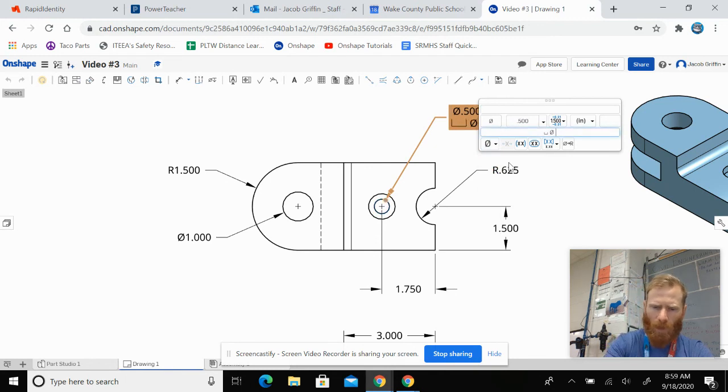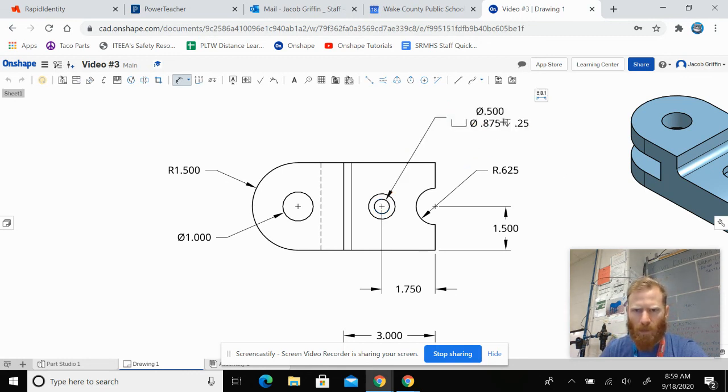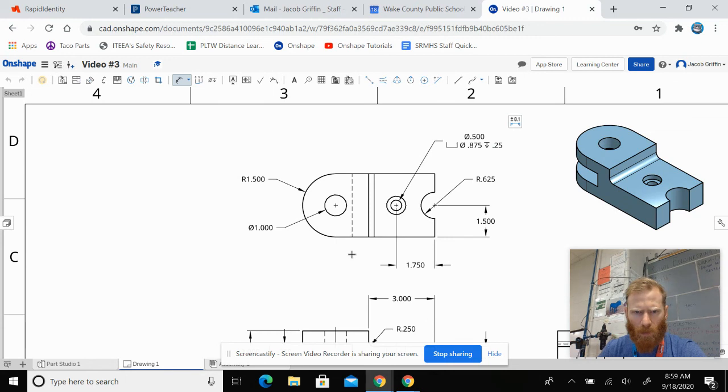Remember, it was 0.875 inches in diameter. And then put a little depth symbol, or add a depth right here. And that depth was 0.25. Just don't hit enter because you'll enter down a line. So now I have that labeled.